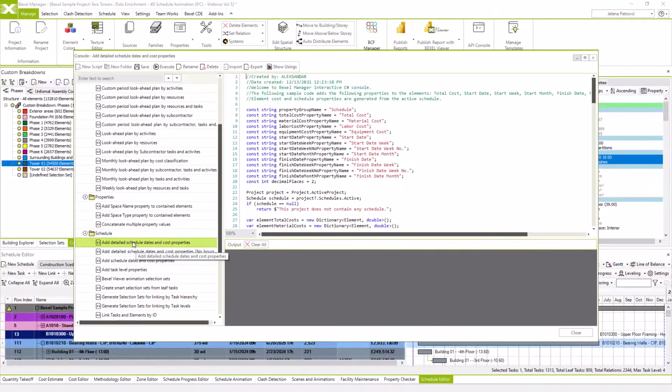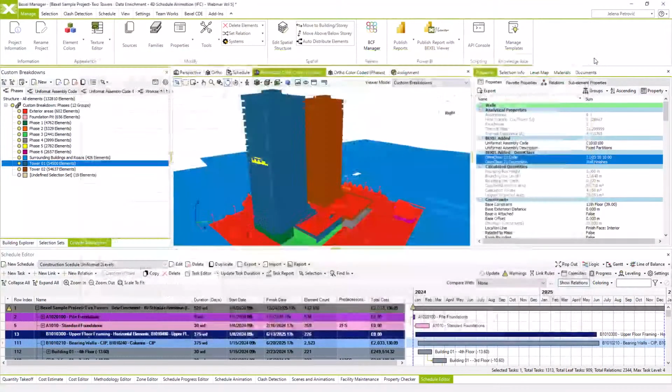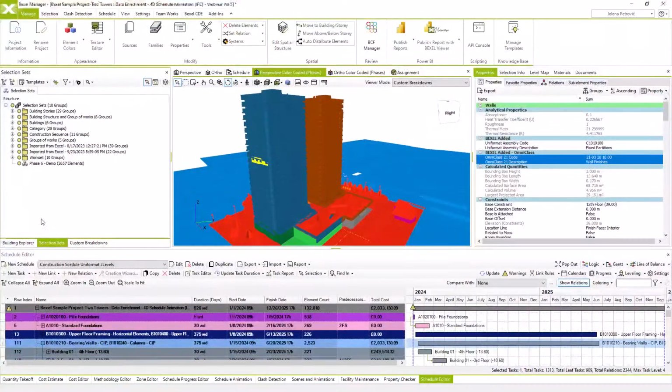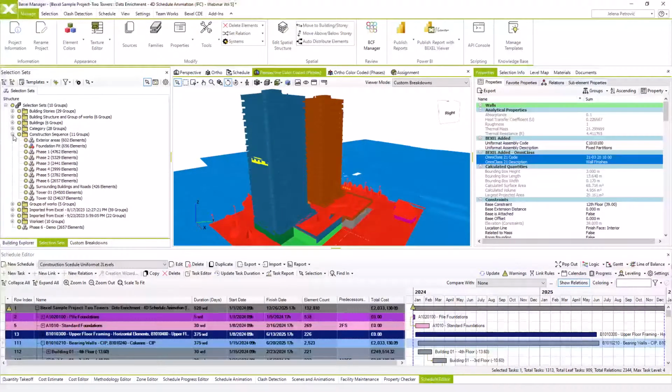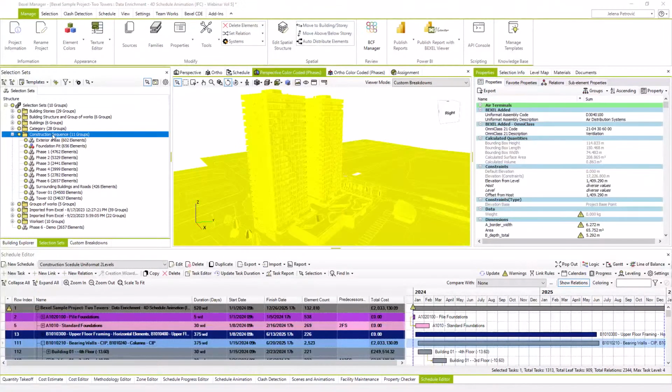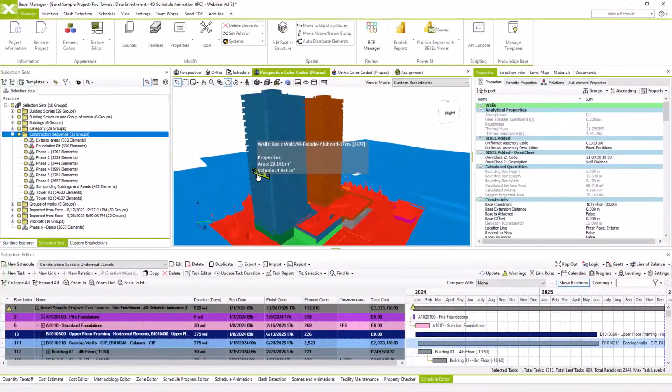Now, I'm going to use one script to enrich our BIM model elements with properties related to the selection sets we have here in our BIM model. Specifically, I'm going to create the property which I created manually earlier during today's session, construction phase. The script I'm going to use generates selection set level properties on the elements for a selection set folder. I'm going to use this folder, construction sequence.